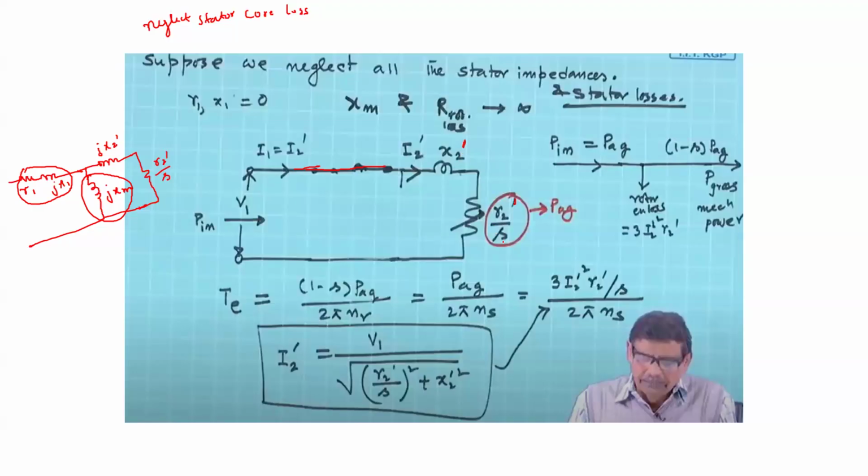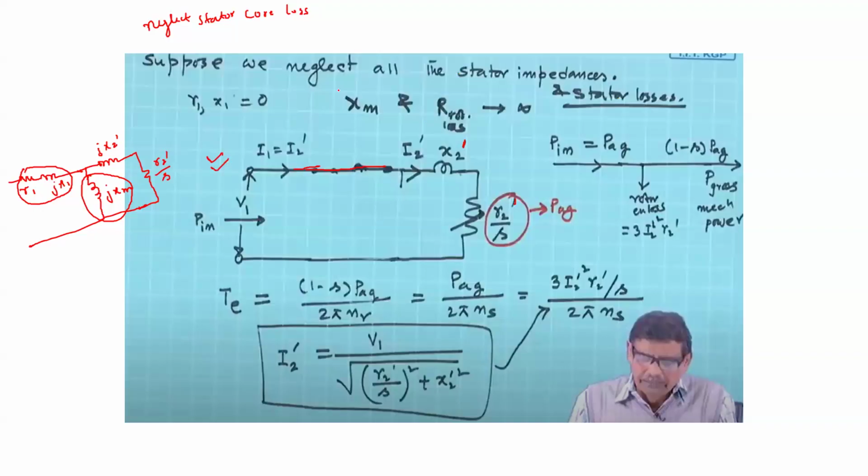Why we do this simplification is because our calculations become simpler, right? We have seen in the previous assignment that there were huge calculations involving complex numbers. So if we make our circuit simpler like this, then we can get an approximate value of the torque. It will not be the exact answer, but it will make our life simpler if we use this approximation.